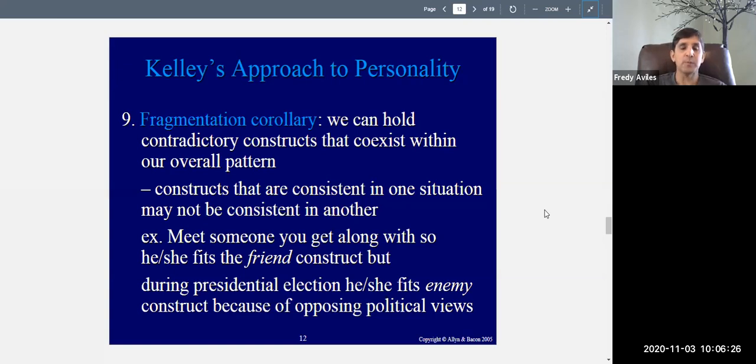You can like people and be friends with people who you may hate in other circumstances, or who you may dislike if you learn other things about them. Or you can also have just inconsistencies, where maybe you say that you believe in working hard, right? And following the rules and stuff like that, but you're lazy and undisciplined and you don't work hard, right? In that case, you are fragmented. You believe things, but your behavior doesn't show it. Or you believe things that don't really fit.